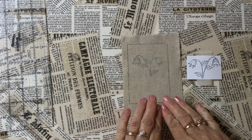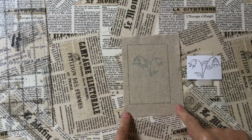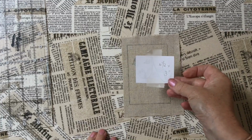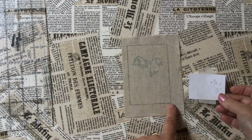Today's project, we're going to start off with a little stitchery. So we're going to need a little piece of natural hanky linen. On that, with a pencil, I've drawn a rectangle, and I've written the measurements on the back here so I wouldn't forget to tell you. 4.5 inches by 3 inches, so 4.5 in length by 3 inches in width.